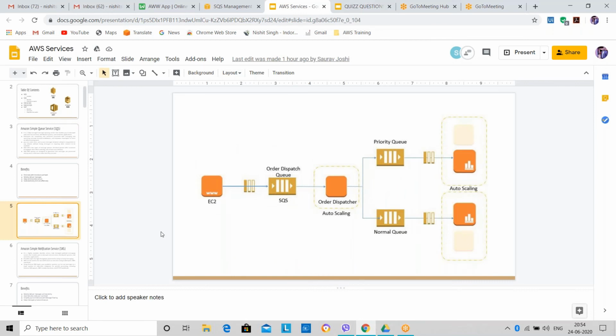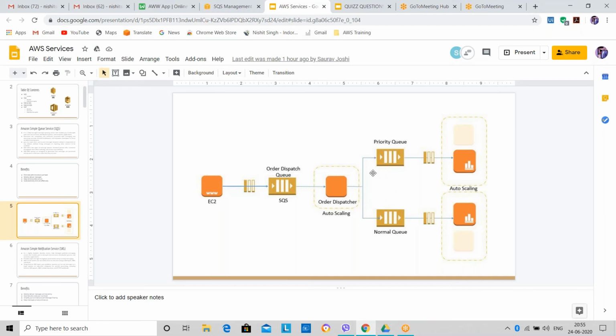So we can use the SQS queue service. Basically we use SQS to send messages between services. If you want to send messages between two different services, it is not necessary that these services should be in my account. You can send notifications to other services also. So in that case, you use SQS. Like if I want to send a notification from EC2 to auto scaling groups and all, SQS works. EC2 will send the notification to SQS, then the order dispatcher, meaning SQS, will send the notification. I'll show you each and everything.